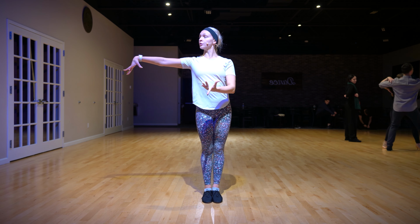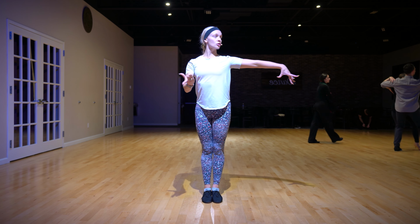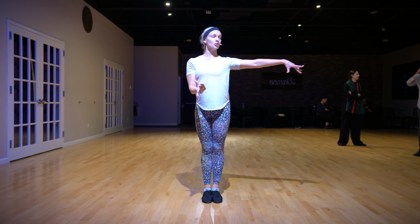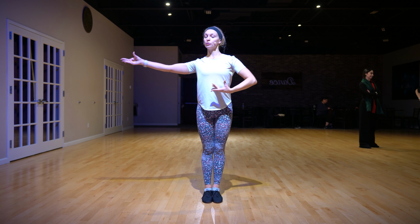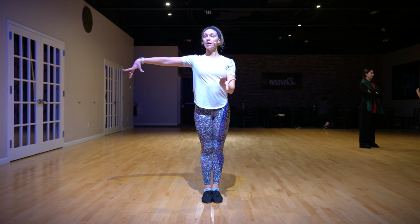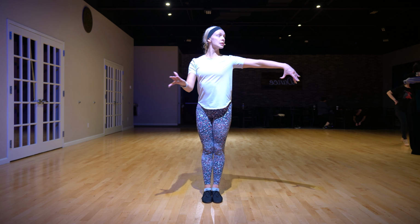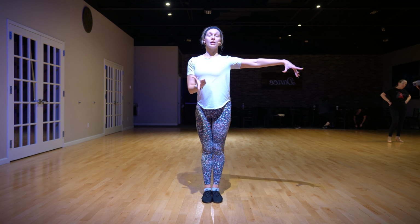And now the left arm goes out. And switch. And switch. And switch. And switch. Elbow, wrist, finger. Elbow, wrist, finger. Elbow, wrist, finger.